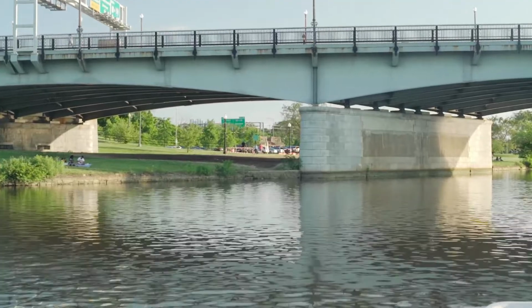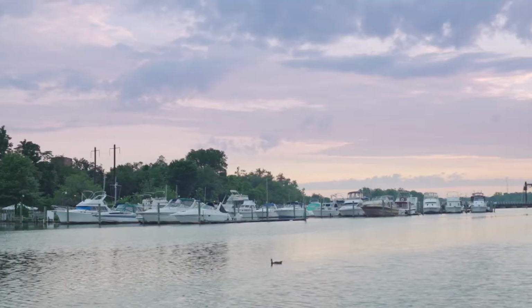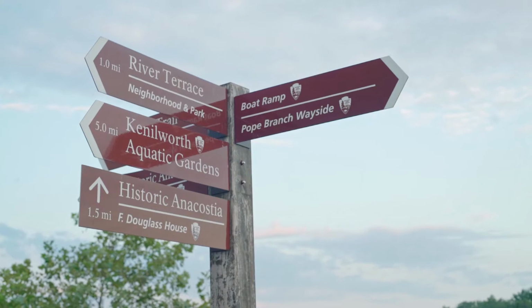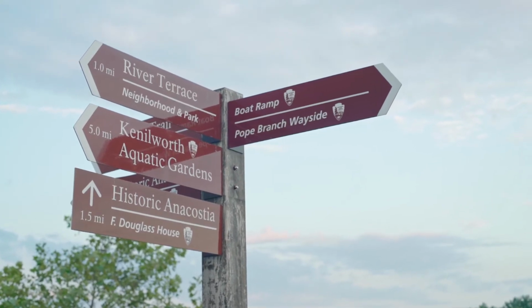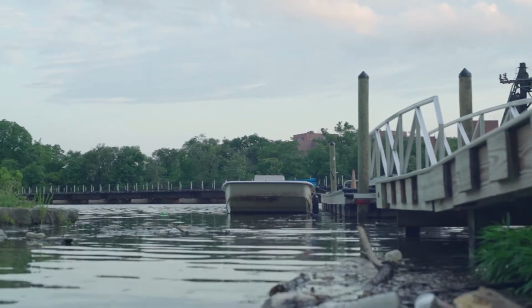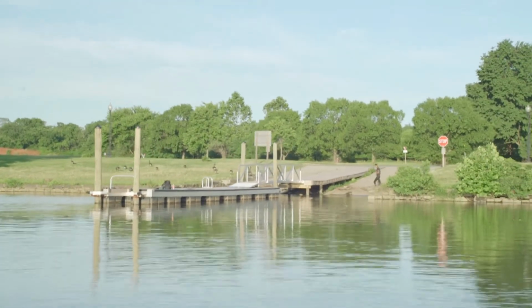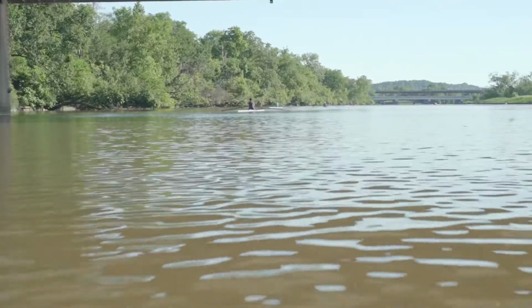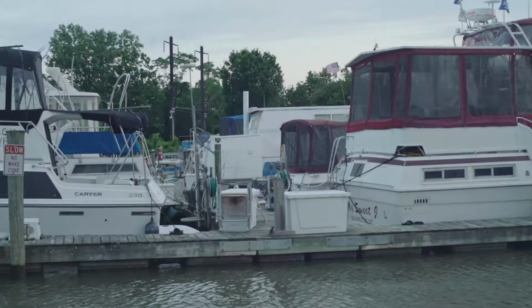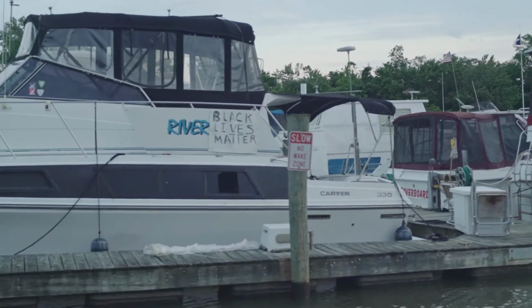As we move past the Pennsylvania Avenue Bridge, or the John Philip Sousa Bridge as it's also called, we come to the final stretch of the lower Anacostia. On the east side of the river is still Anacostia Park, but also one of the few points on the river where you can actually put a boat in the water. Anacostia Park has one of the only docks and boat ramps on the Anacostia, and is the only one on the east side of the river. With equitable river access being a vital quality of an inclusive Anacostia, more access points like this on the east bank of the river are much, much needed.